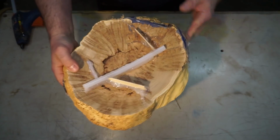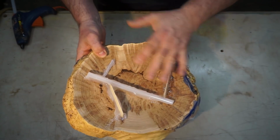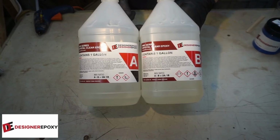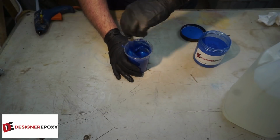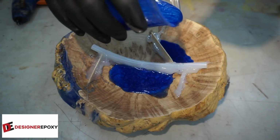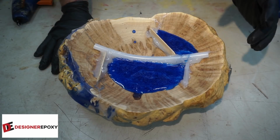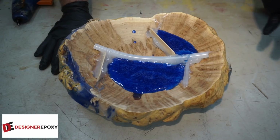Anyway, I got a dam here that's good. I fill this with resin, same thing here, and hopefully that'll fill in all that stuff. Here's the backside. Gonna use the Pro Series again. You might think that that's a lot, but those cracks are actually pretty deep, so I'd sooner have too much than not enough.